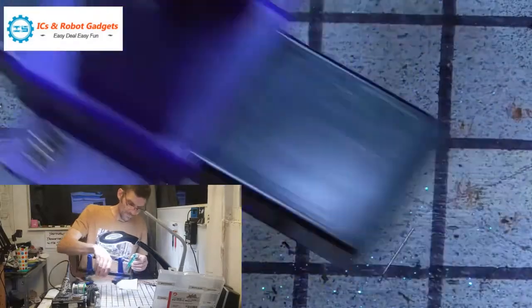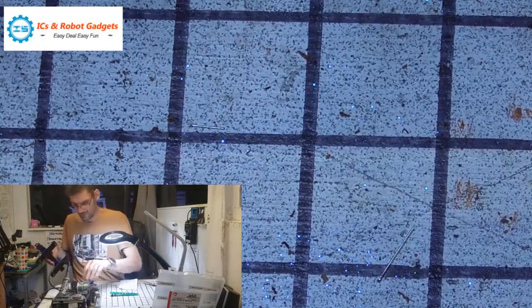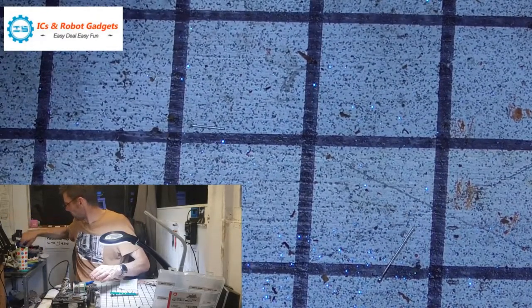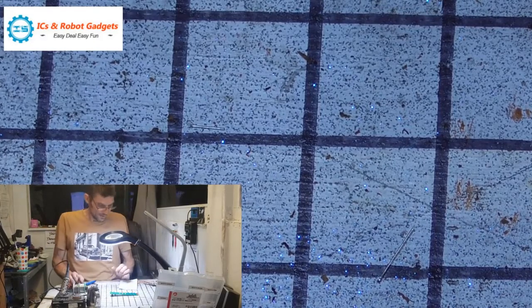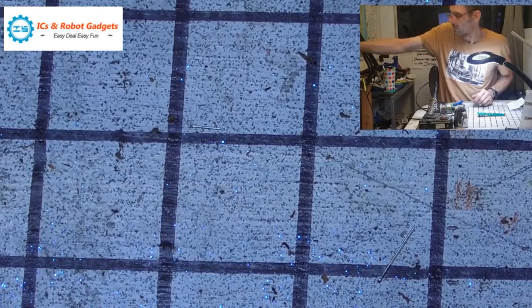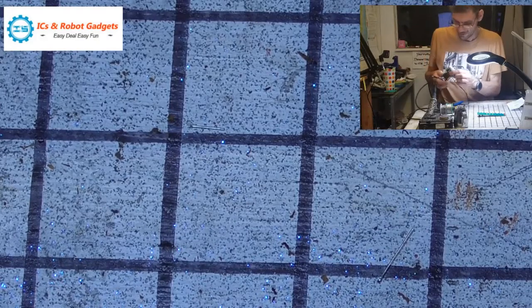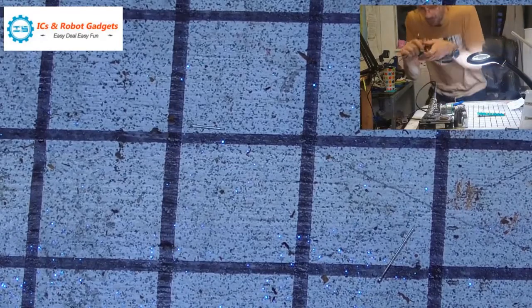Right, so that is done. Oh, that didn't go too well. I'll sort those out later. Oh, forgot to get Big Clive going. Let's get Big Clive back on. Where's that power source? You can tell I don't really give a damn when I paint stuff around here because that power pack's half painted. Right, that's got a 5 volt output.